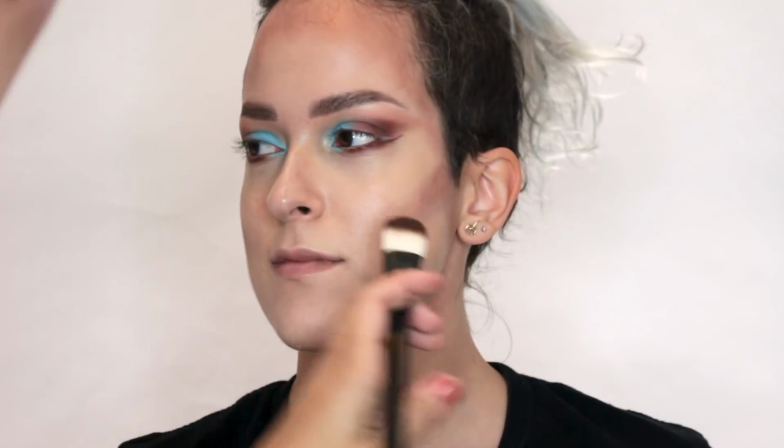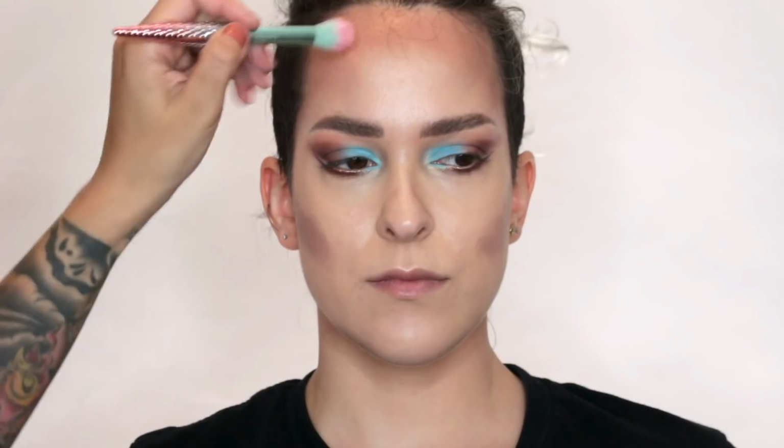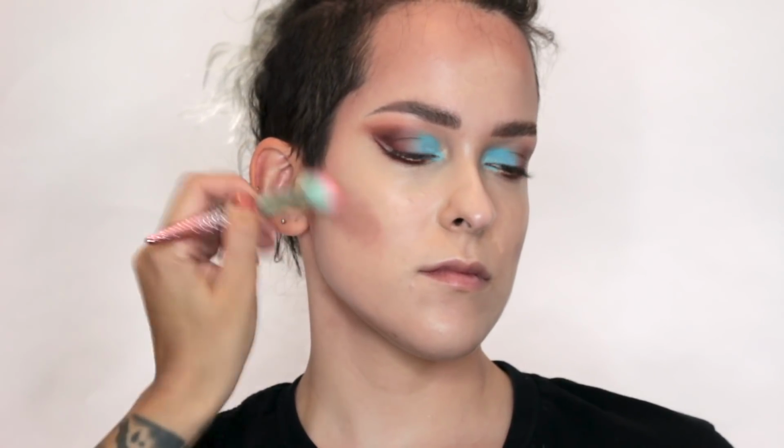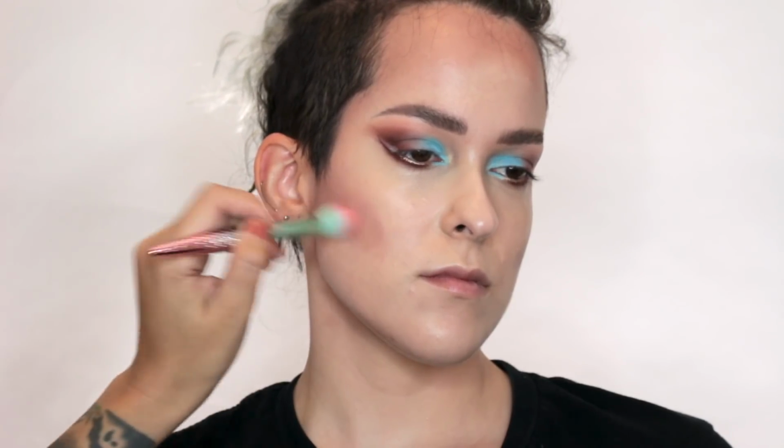Now, I really like the way Fernanda had built up the contour color more in the center of the cheek. I'll try to mimic that. I like that trick, but it is really not my usual. So taking a small brush, I'm just going to start working that around and blending it out to the point where it looks natural.